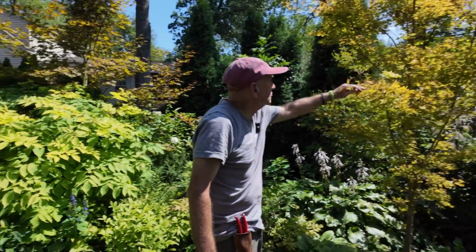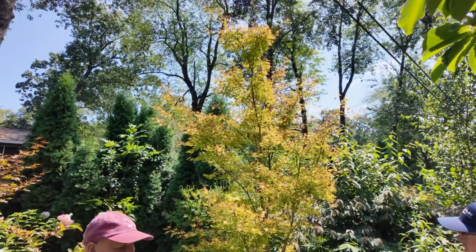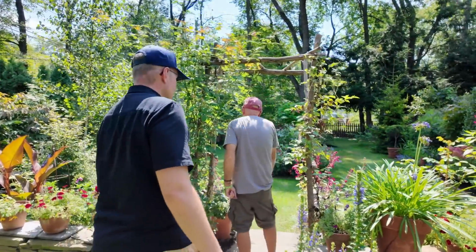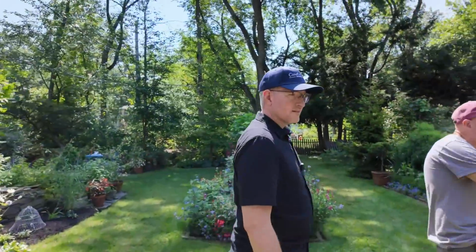It always gets a little bit of scorch on it, but I think once you garden long enough, things don't bother you that much anymore. Right. Did you make your garden arch? Yep. This is teasing Georgia. All right, David Austin roses. Of course. I've got Princess Anne. Princess Anne, is it? The pink.